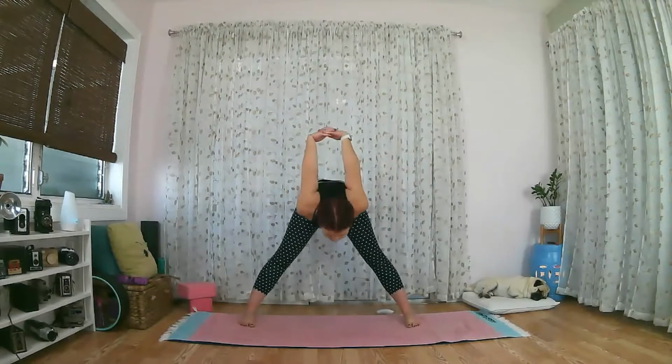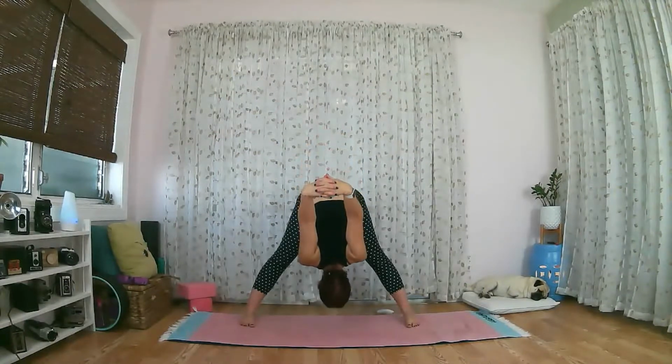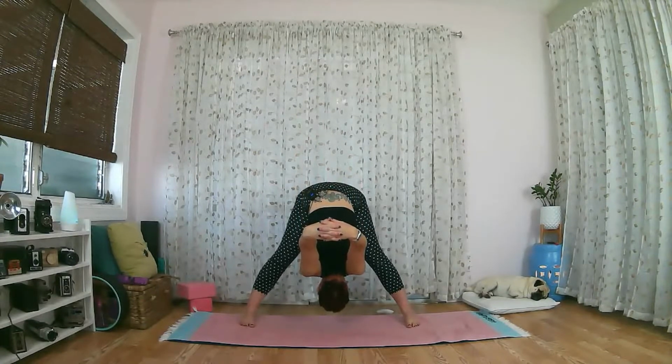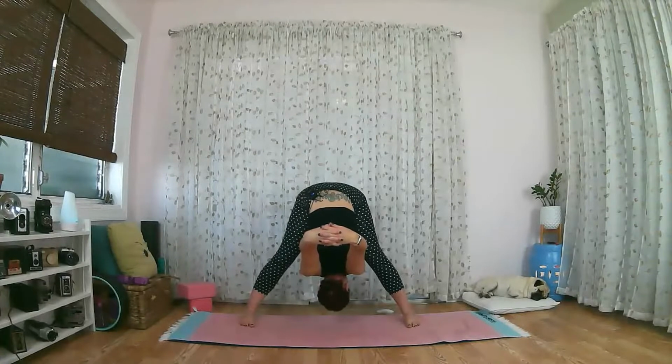That helps too. Exhale, interlace your fingers behind your back. Inhale, straighten your arms, lift your chest. Exhale, fold forward. And as the head comes down, lift your arms up off your back. Relax your head and neck. Drishti is the nose. Breathing for 1. Remember, if you need to bend your knees, go ahead.